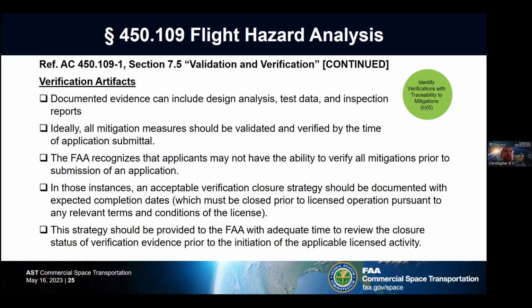Verification artifacts generally include, as discussed before, documented evidence from design analysis, test data, and inspection reports. Ideally, all mitigation measures should be validated and verified by the time of application submittal. However, the FAA recognizes that applicants may not have the ability to verify all mitigations prior to submission of an application. In those instances, an acceptable verification closure strategy should be documented with expected completion dates.